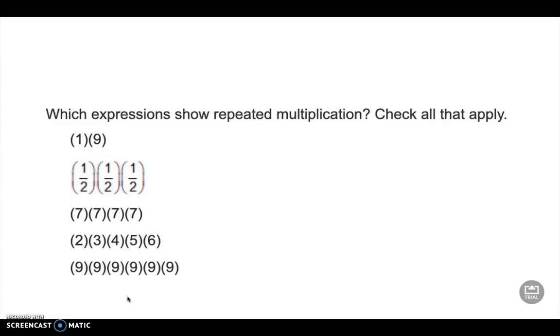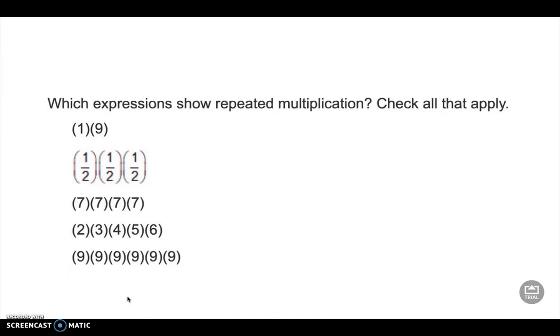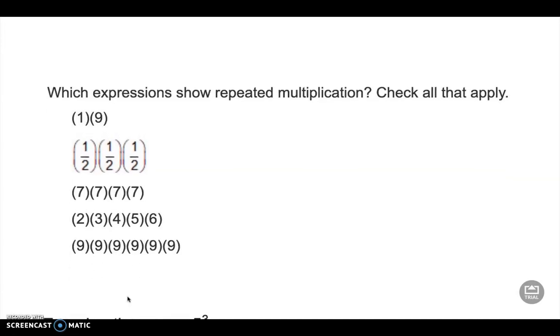So we're just going to do a quick review on this lesson. I know it's a review, but just to make sure we all understand, we're going to talk about repeated multiplication. Now remember, multiplication is when we're multiplying numbers or variables. Repeated means it's the same. So which one of these are repeated multiplication?